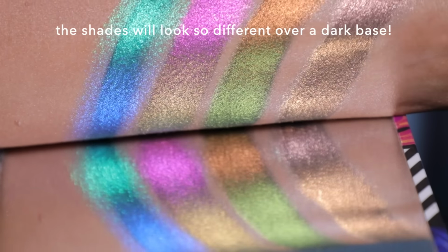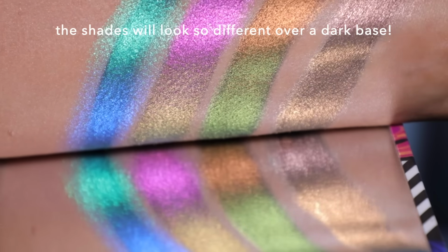Now, I have to show you one of the really cool features of this palette. If you can tell on the side, there's little grooves. So there are magnets on the back of the palettes and they fit into this magnetic palette. And then the cover of the palette, if you see this cover, there's a little groove right here. This pops off and you can take these mini palettes with you. There's a mirror in here and you just pop it like that.